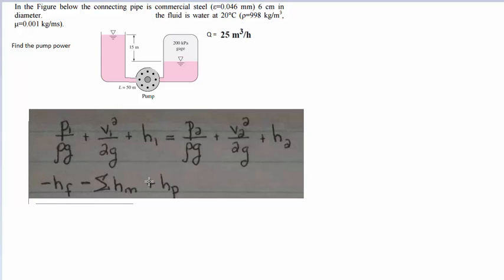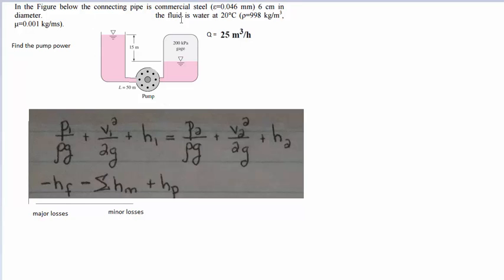Well, this H sub P is over here because the pump is helping push things along from here to here. It's kind of silly that I put this pump here, but just deal with it. Over here, this is what we're paying attention to. This H sub F is what is usually referred to as your major losses, and this sum of H sub M are your minor losses. These major and minor losses are intrinsic to the system that you're looking at.